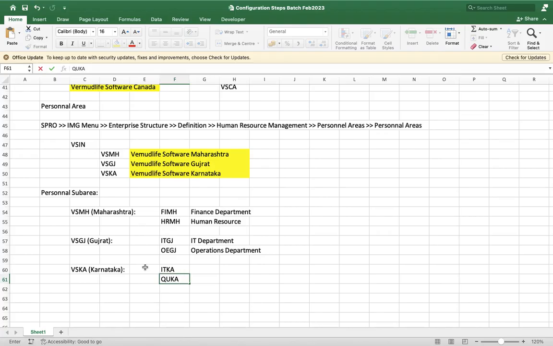In some cases, people give 000A, 000B. You can also do that. And then at the same time, I'm saying that there is an R&D division also there in Karnataka. So RDKA, something like that. It's an IT department of Karnataka. And this is the quality department of Karnataka for this company. And this one is the R&D department.